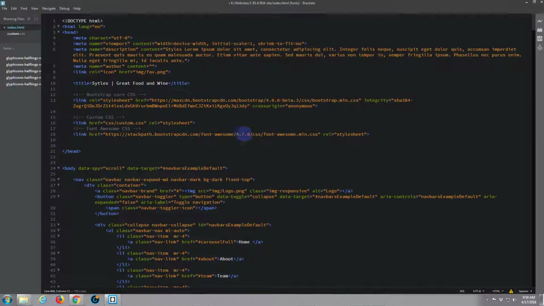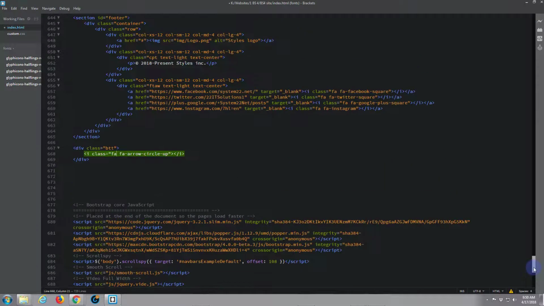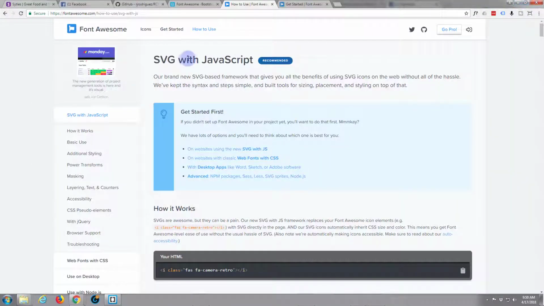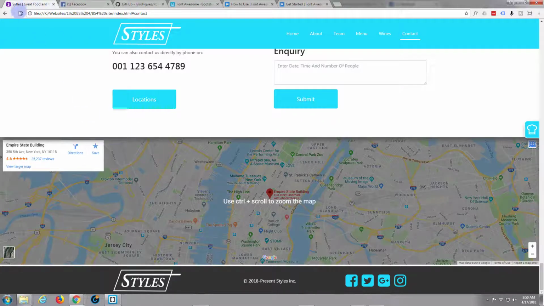See, 4.7, that one that we were looking at was 5.1 or 5.01. Okay, so I've forgotten where we were now. Yeah, we made our div and we put our little icon in there. And if we take a look at that, it's not going to look like much at all. So let's do a quick save. In fact, you might not see anything but perhaps a little bar at the bottom of the website there if I do a quick refresh.